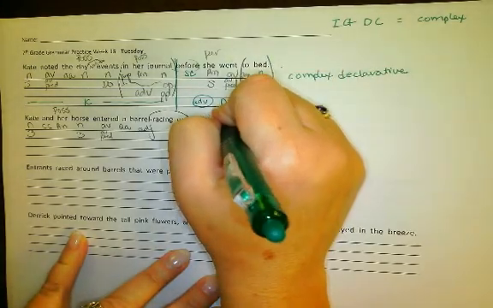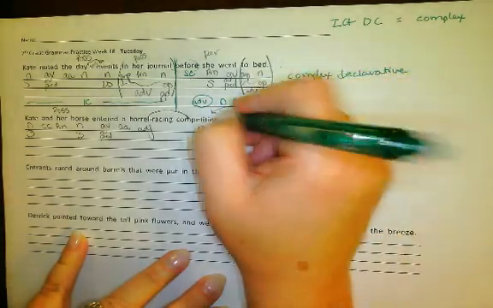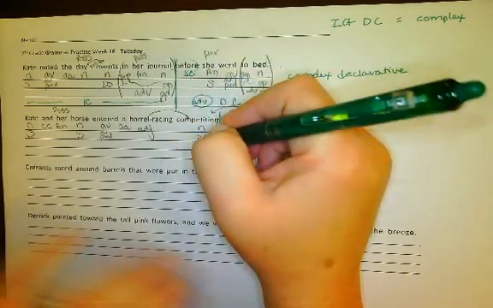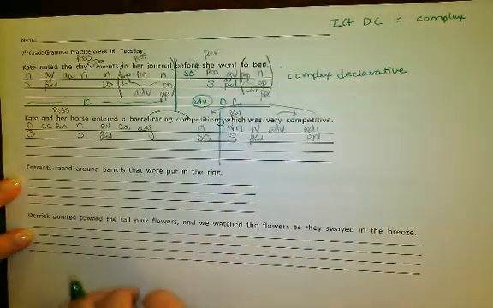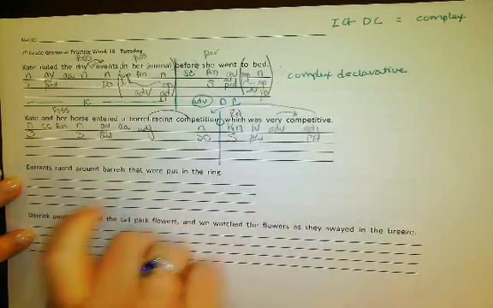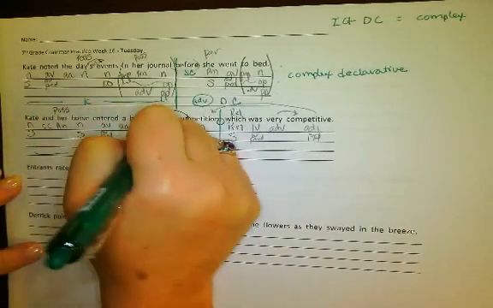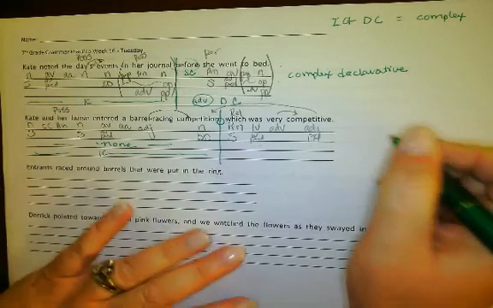So you notice right here there's this little traffic signal. It's a comma. A lot of times a comma separates the two clauses for us, and in this case it certainly does. So we're going to draw a line here. Kate and her horse entered the barrel racing competition. That clause stands all by itself. It's an independent clause, and there are no phrases. So I'm going to make note of that here. There are no phrases on that one.